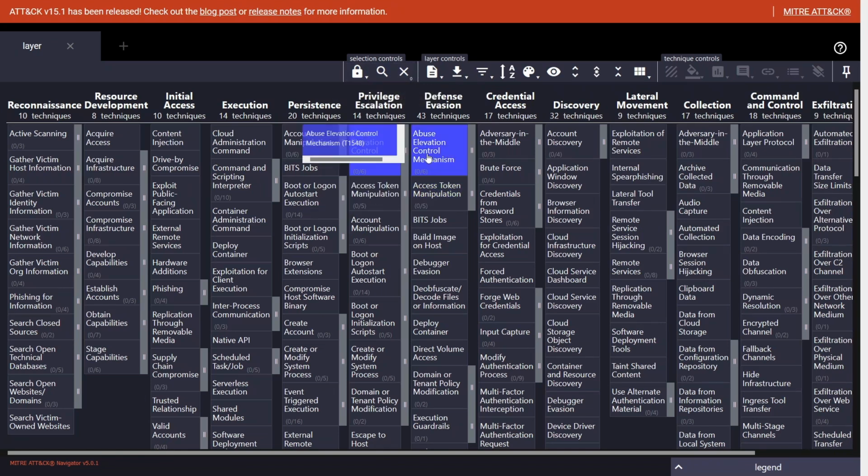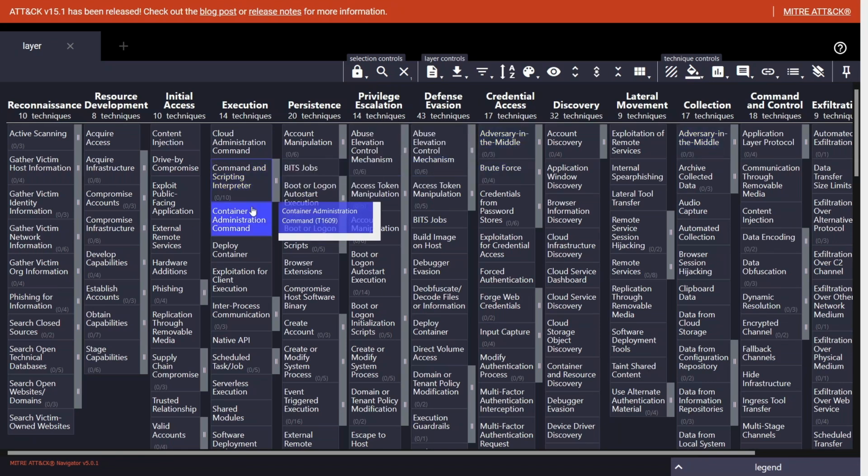So again, if you want to select multiple techniques, you can see that if I click one and click another, it selects the most recently clicked one and then deselects the other one. If you want to click multiple techniques, you can use your control key on your keyboard and then click the others. And now you can see all of the ones I've clicked are now selected, and they have that blue border, right? And I can deselect them by just clicking on this button here. So you can see deselect 4 techniques. So those are your selection controls, very important.